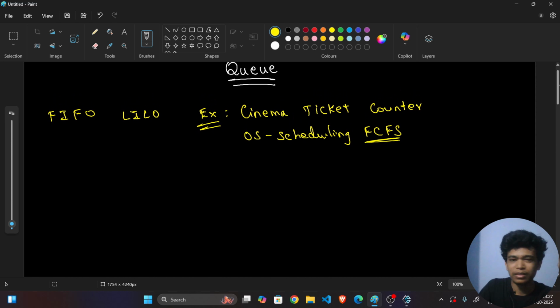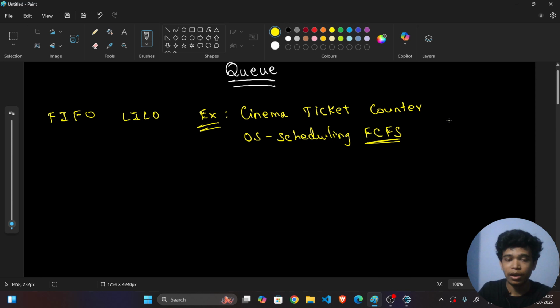So this is the quick introduction to queue. I want you to understand the functionalities of the queue, which means the ADT of queue. You don't need to understand the implementation, but you need to understand what all the things we can do in the queue.